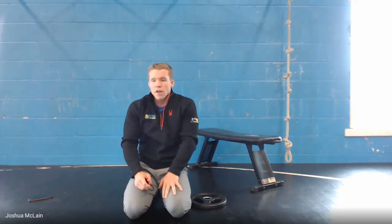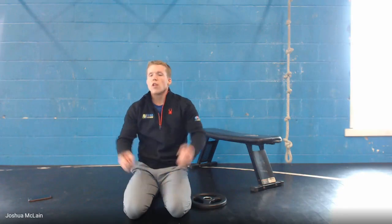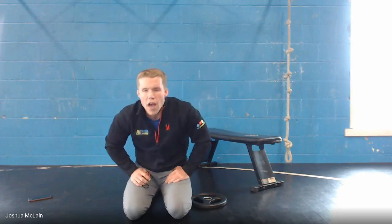Going down. Hold it. 5, 4, come on, door off. Let's go. 3, 2, 1, going up. Good, door off. Keep it going. Let's go. Going down. Let's go, Reed. 5, 4, 3, 2, 1, driving up. Good, going down. 5, 4, let's go, Bars. Lock those arms out. 3, 2, lock them out. There you go. 1, going up.